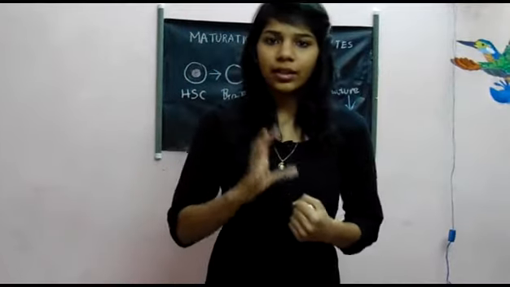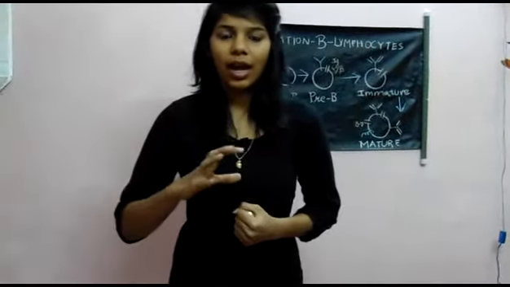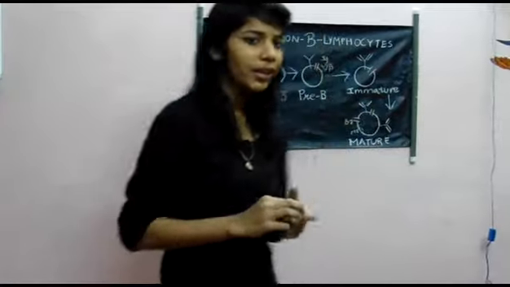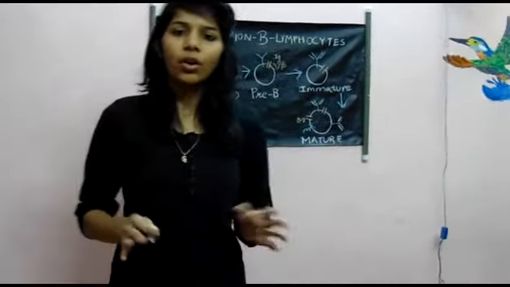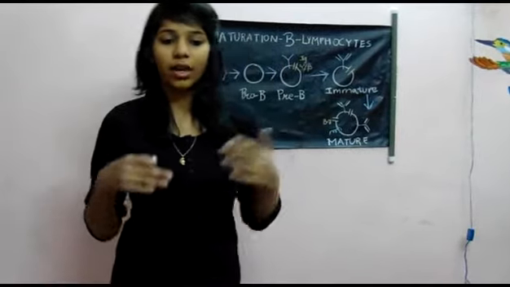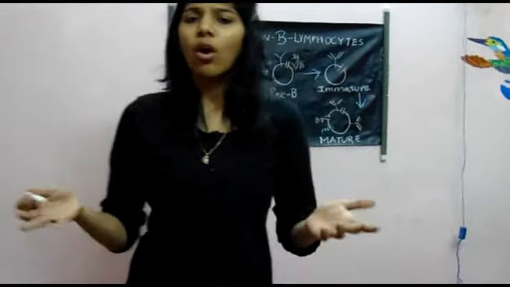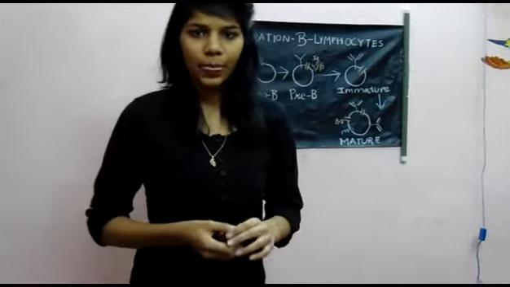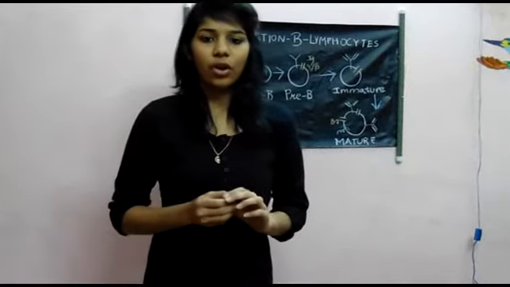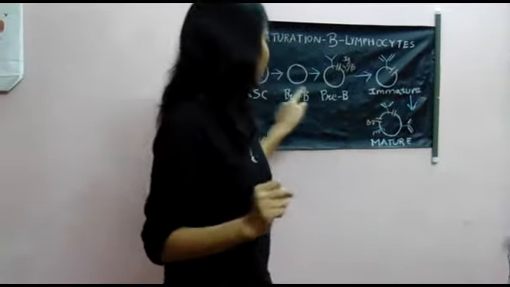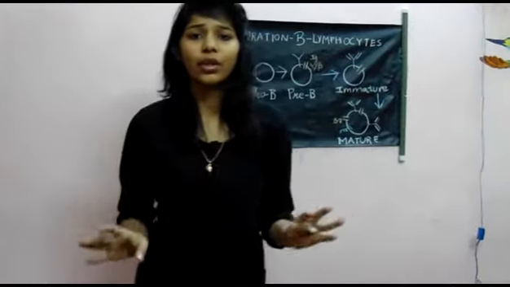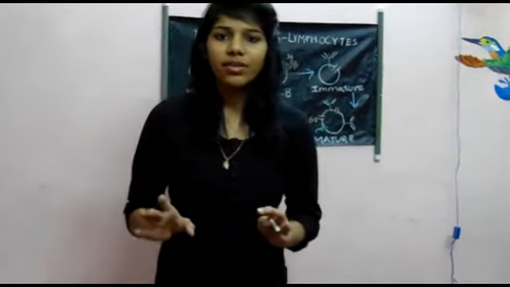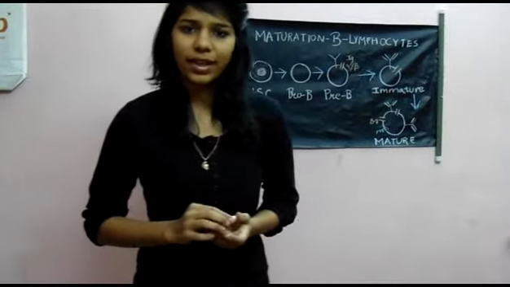In the bone marrow, these B cells originate from the hematopoietic stem cells. These hematopoietic stem cells have the capability to form any kind of blood cell, like a B lymphocyte, a T lymphocyte, or any other granulocyte. The first distinguishable B cell in the B cell lineage is the pro-B cell stage. It is just the nucleus and the cytoplasm, and no other membrane-bound cell receptors are present in this pro-B cell stage.